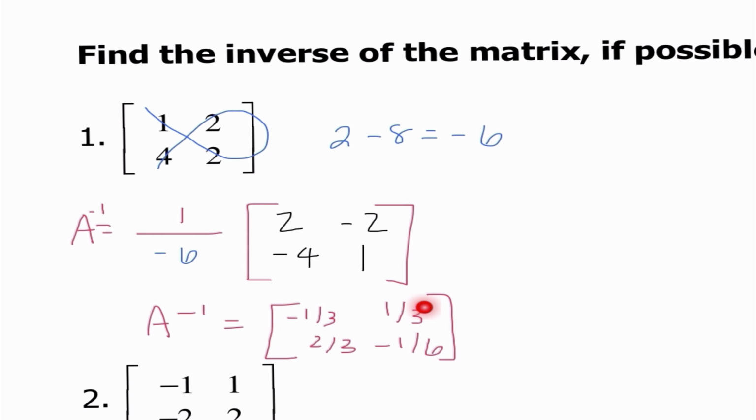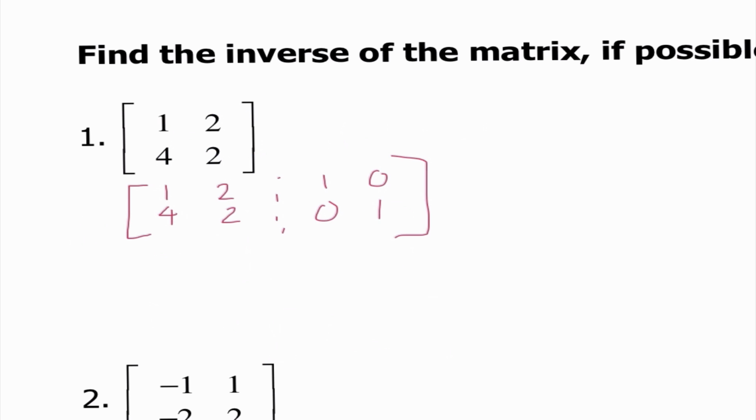Now I want to go ahead and do this same problem using the other method that we learned. So the other method is we put our matrix on the left and our identity on the right. And my goal is to transform the left into the identity. We are off to a good start because my first column is already what we want. It already has a 1. So I need to make this 4 into a 0, so I'm going to do negative 4 row 1 plus row 2.